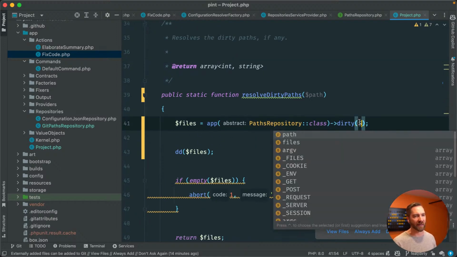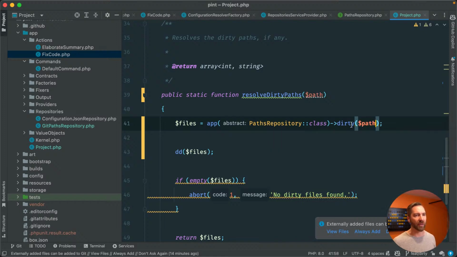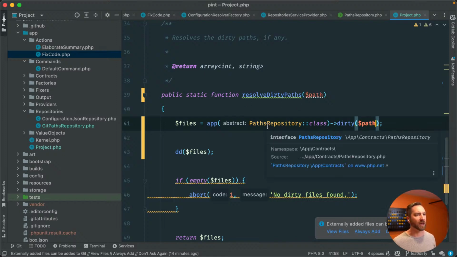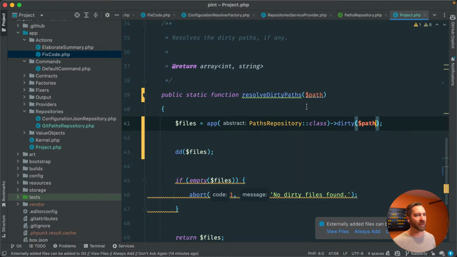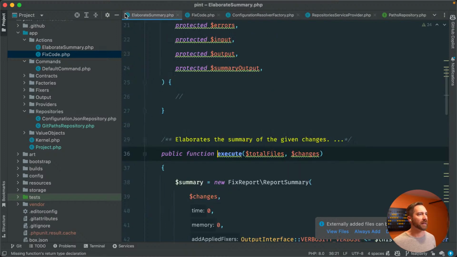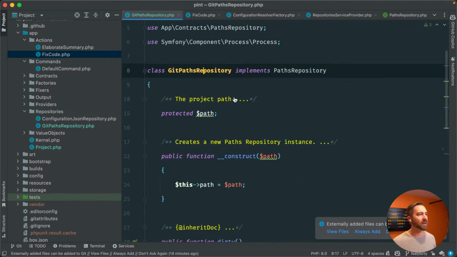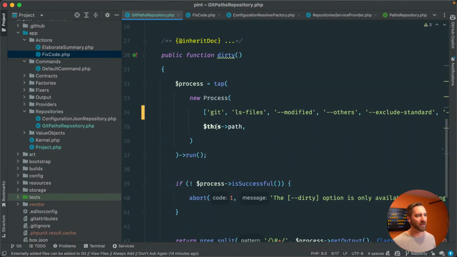And then we pass this path. And if we go down to our Git repository, there it is, we would no longer use this path. We would use the path that's passed in, which could be null.